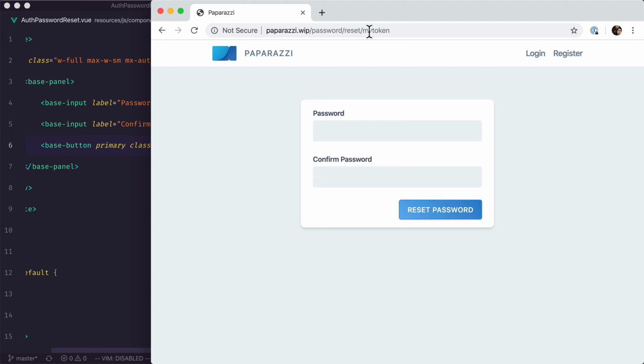And that's how we reach our auth password reset page, which is the last step of resetting the user's password. Now you've probably noticed that we've centered our forms horizontally, but vertically the forms are still attached to the top of the page. Making sure that the panels are perfectly aligned in the middle of the page is quite a tricky task, especially if you don't want it to bug when the screen's height is smaller than the panel itself. So on the next episode, we will encapsulate this problem by creating a new base component.